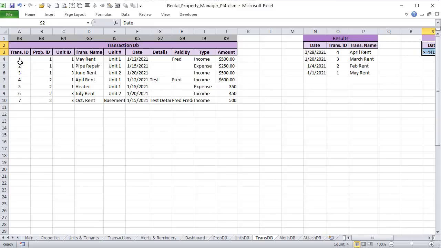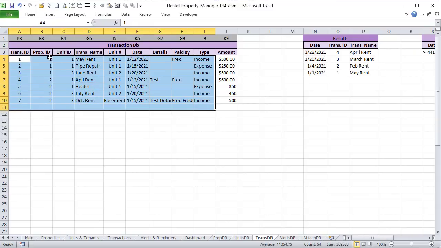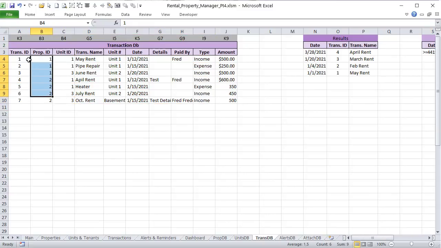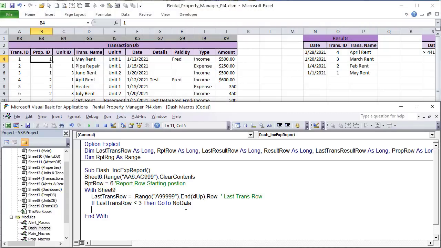So we're going to look through all these transactions. We're going to get the unique properties for those based on these dates. So in this case, 1 and 2. So let's do that. It's just right because I want all the unique properties. That's all I want to start out with. So we're going to do that right now.